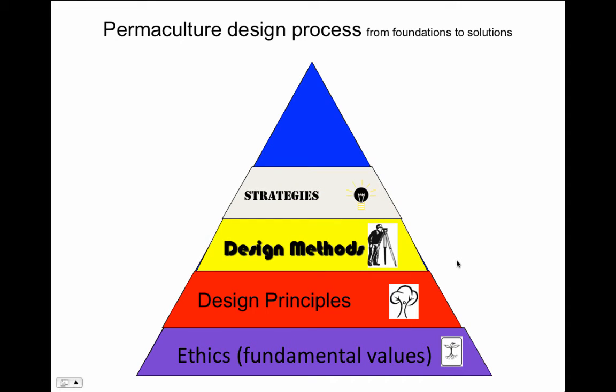And then that feeds into strategies. In other words, there are methods of design that could be applied to design anything. But then we have particular strategies, like, okay, how are we going to get water? Well, we're going to get it from rain. We're going to get it from a well. We're going to get it a bunch of different ways. And so those are strategies. And then techniques and specifications would be a particular method of rainwater harvesting or a particular kind of composting toilet. And then that all comes together in a design solution.